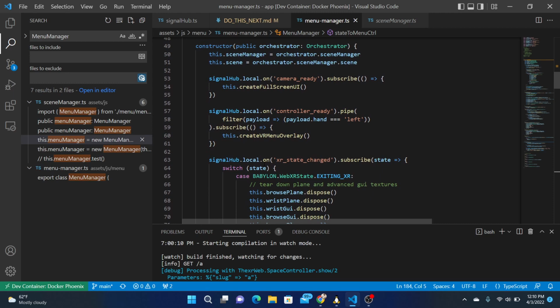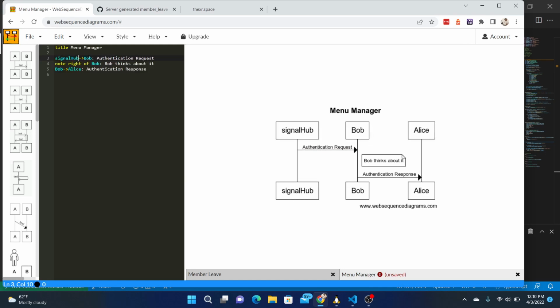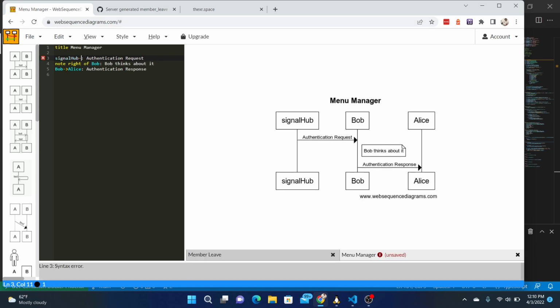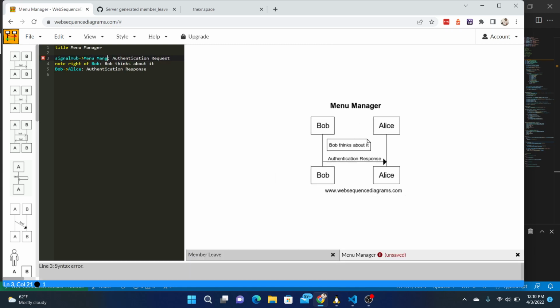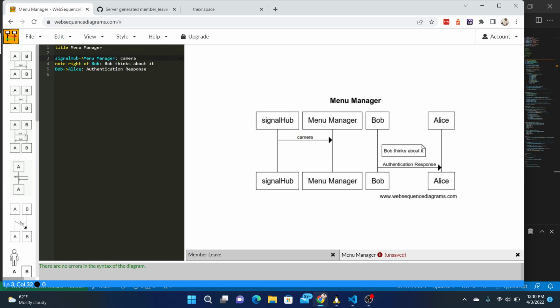I guess Signal Hub plays a big role here. Signal Hub to menu manager. If we get a signal called camera ready, what do we do?